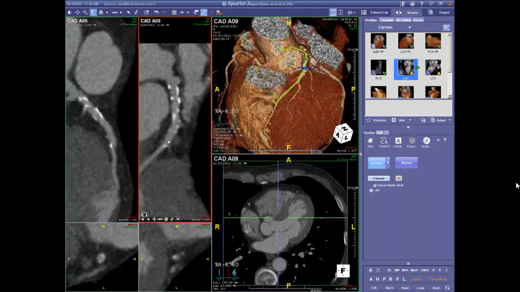So not to disparage the severity of this at all. I think this is a lot of disease. This is long-standing disease. But I think it's quite clear that this is not the sort of disease that would be likely to yield an abnormal exercise treadmill test. In other words, it's not likely to be a flow-limiting problem.